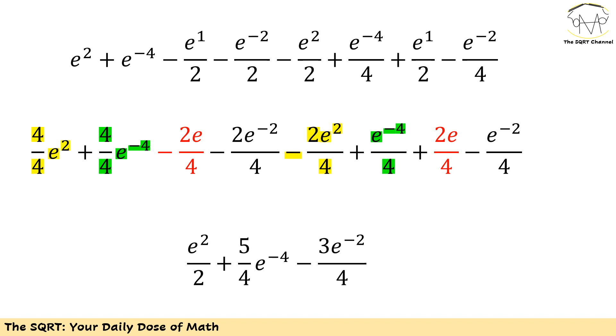The next step is going to be just a simplification. I mark them in red, yellow, black and green. If you just simplify, you're going to end up with the final answer, which is the one that I have here. And it's really easy to verify.